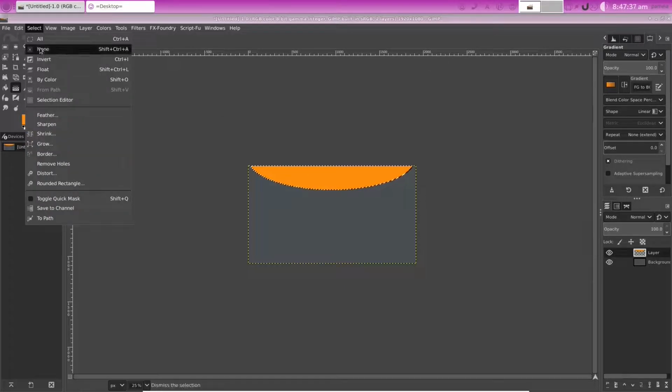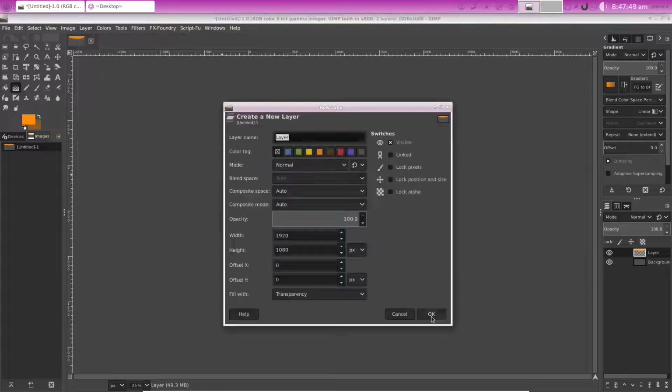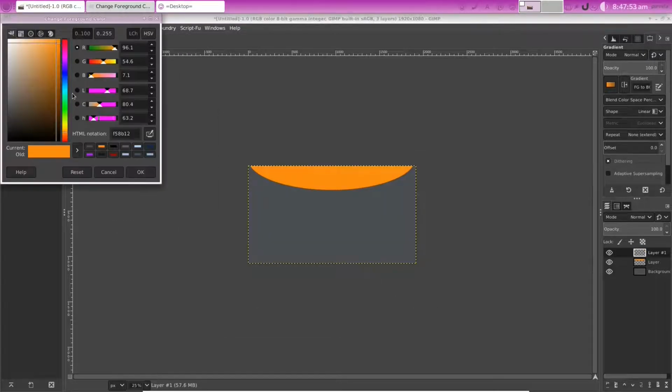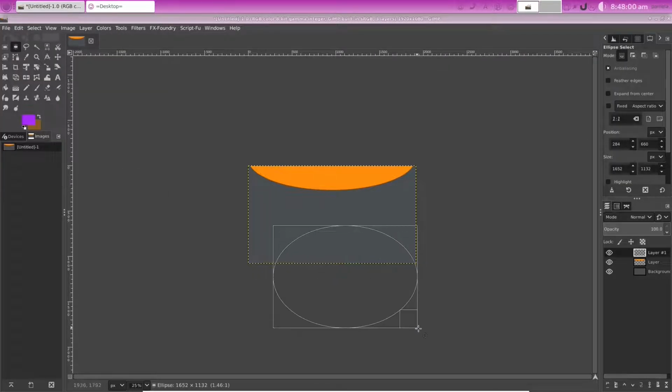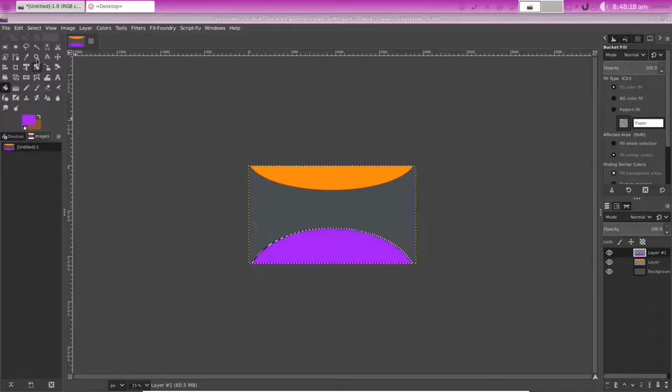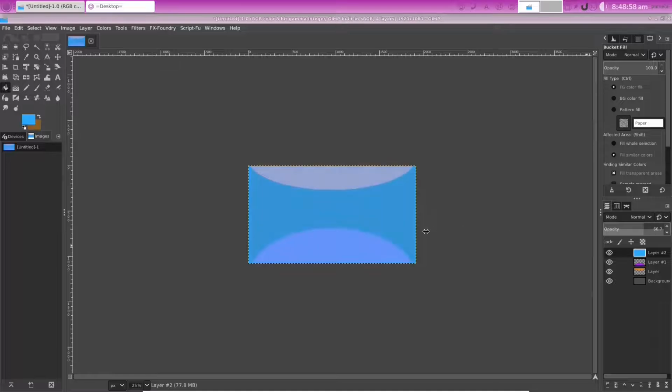Let's unselect that, and let's go ahead on this layer, and you might want to put another layer in. Make sure it's transparent. Change the color to another color, maybe purple, and take your elliptical tool and do likewise again. Something like that. Paint that area, and then say select none to that. Now, if you would like, you could put another layer on, transparent, and then we could take a covering layer, maybe, and you can see how as we change the opacity, our colors show up in there.